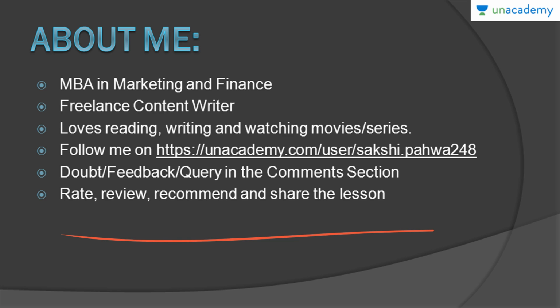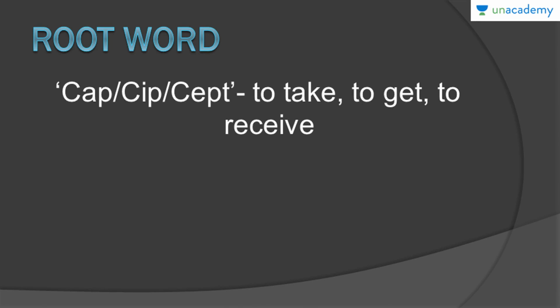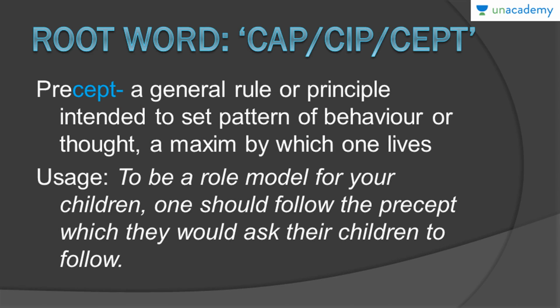So, let us begin with our lesson with our new root word, which is CAP, CIP or CEPT. So, cap, sip and sept. Alright, so whenever you see these root words, you know they will mean something related to take, to get, to receive. Alright, so just learn the meaning of the root word and let's see how we can derive words from this. So our first word for today is precept.